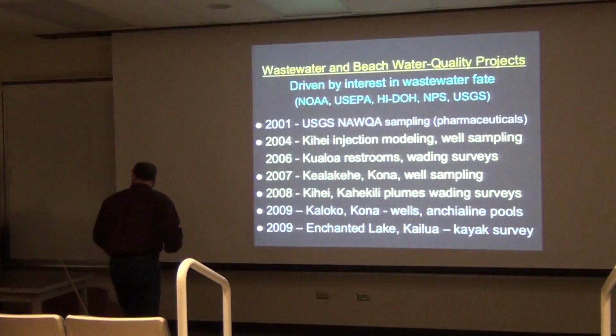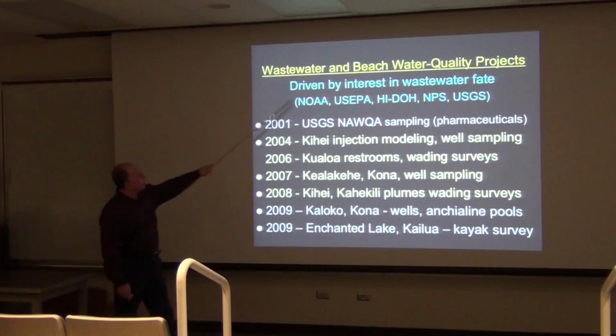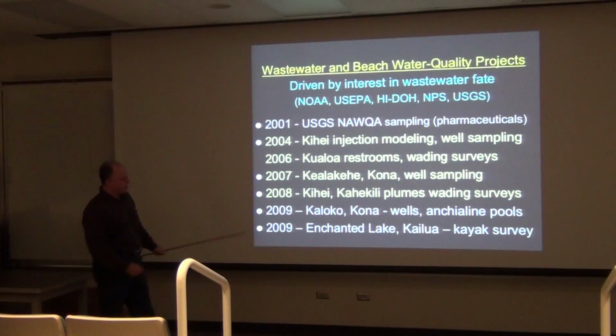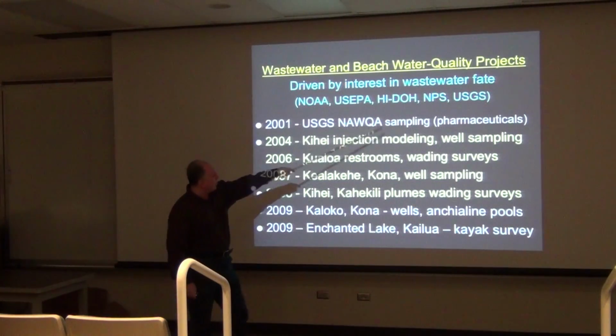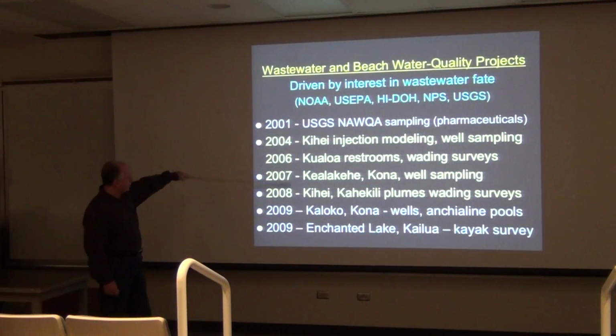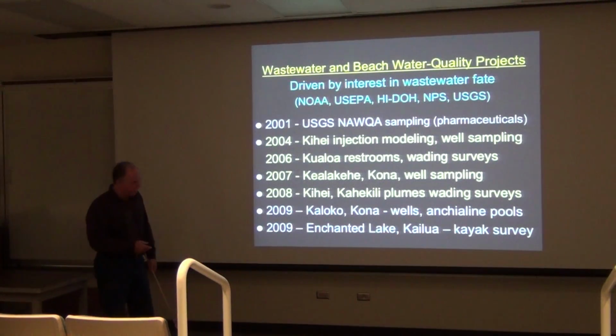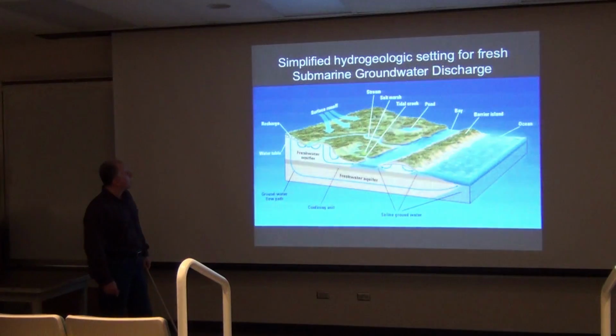All right, so let's move on. As I say, these projects are driven by interest in wastewater fate by several government agencies here in Hawaii: NOAA, US EPA, Hawaii Department of Health, National Park Service, and USGS. I'm only going to talk about the projects in yellow here. There are several others that I'll bypass, but there are either reports for them or we've got a couple of the surveys posted on our webpage at our USGS website. And I'm going to jump around too, and get a little out of sequence on time.